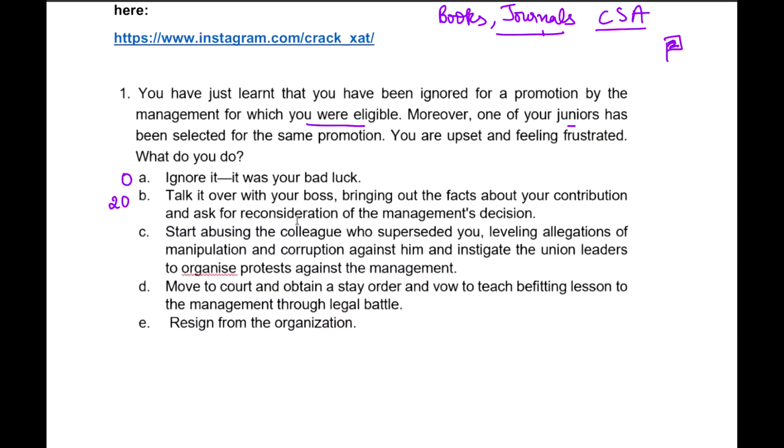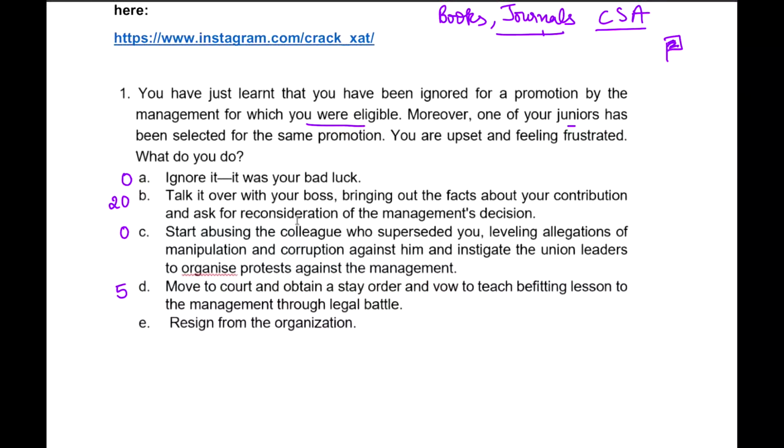Most appropriate. पता है आपको out of 20 इस आंसर को 20 पॉइंट्स मिले हैं. That is the most correct answer which you should respond. Third is again a very, very wrong answer. Why? Because you will abuse the colleague and that's nowhere going to be accepted. Moving to the court is a legal procedure. Please remember, moving to the court is a legal procedure and hence इमोशनल क्वोशंट के स्केल में इस आंसर को 5 पॉइंट्स दिए गए हैं.